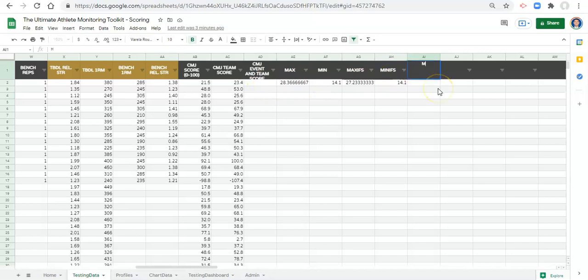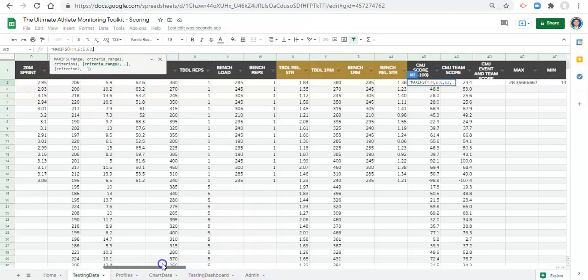So let's add more columns. We'll say Maxifs event. We'll say Minifs event. And what we can actually do is let's copy the Maxifs formula that we already have, because we're halfway there, and paste it here for the Maxifs event. And now we just need to add in another piece of criteria, comma. So right now we're saying that we want the maximum CMJ average when the team is equal to the team that this athlete in row 2 is on.